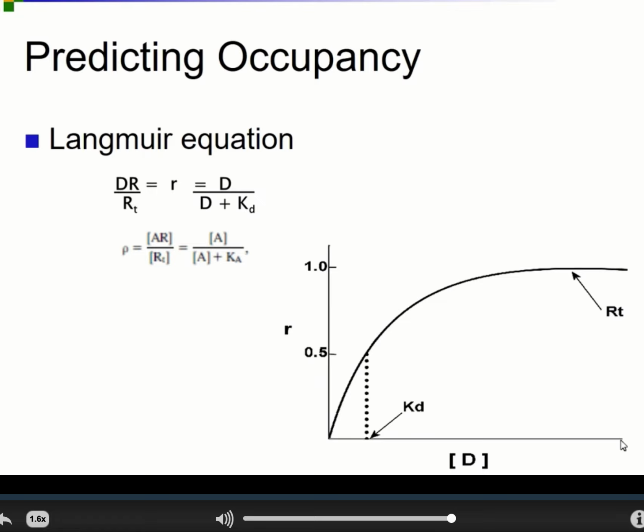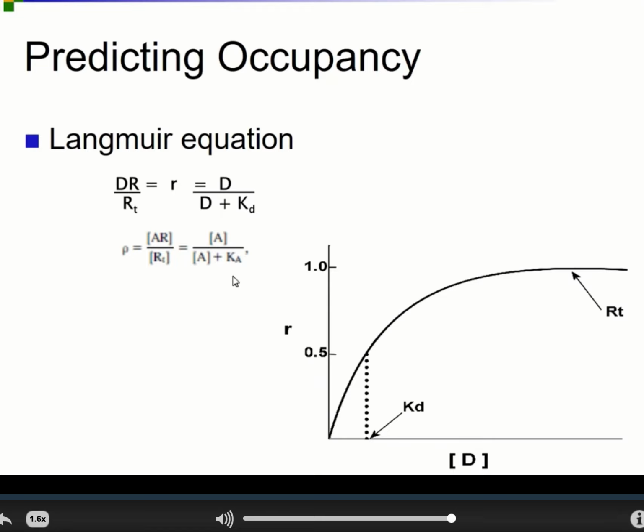So this is the Langmuir equation. Off the top of my head, I don't remember if we covered this in the fundamentals course. I'm pretty sure we did not. So I think this is new to you. This is the Langmuir equation. And so it looks complicated, okay? I want you to focus on this top one. Ignore the bottom one. This is just another way that people like to write it. I put it in there in case you see it someplace else.